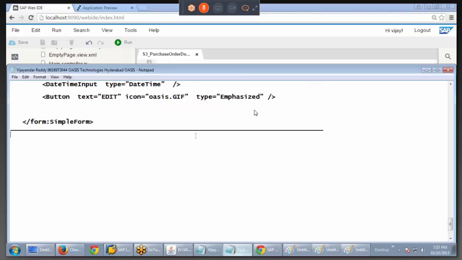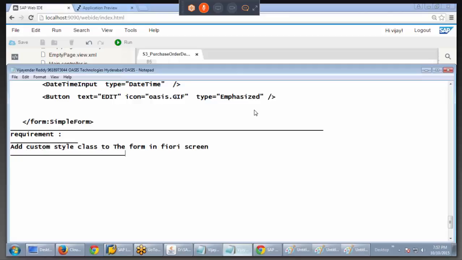Okay, let me write a requirement here. Add custom style class to the form in Fiori screen.